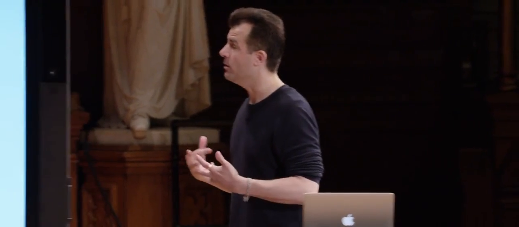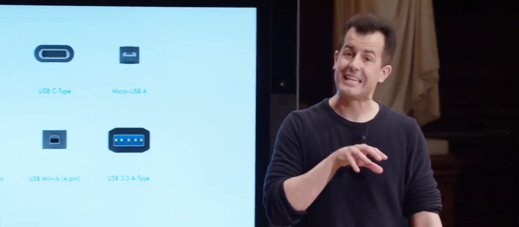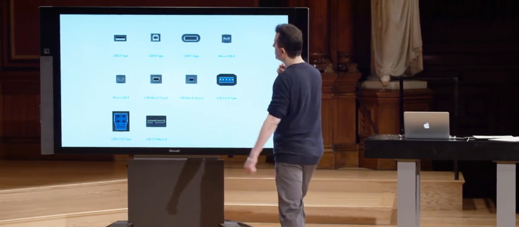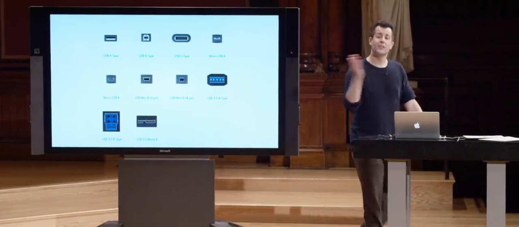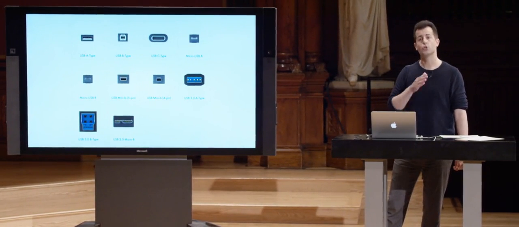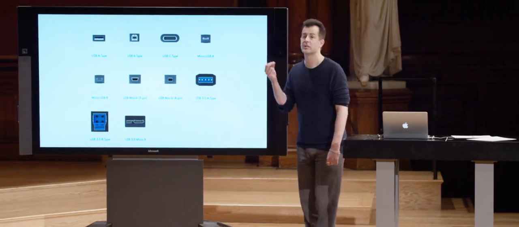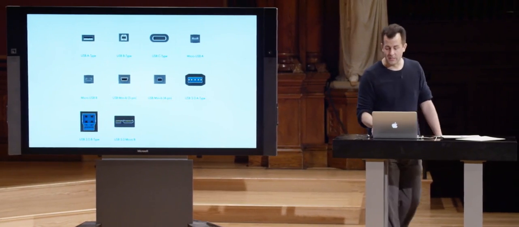Now, why is this important? Well, one of the devices you can connect to a computer typically via a USB cable is something like an external hard drive. And even if you have a super fast external hard drive that is, say, an SSD underneath the hood, if you're using a slower, older USB cable or technology, you might nonetheless not be able to transfer that data off a very fast device over a slow cable to your computer. And so keeping an eye out for the latest versions of these technologies like USB can actually be quite important.